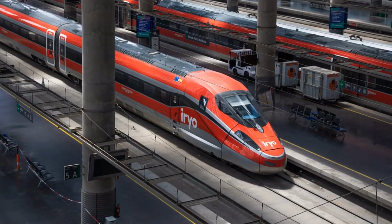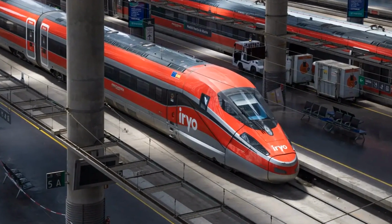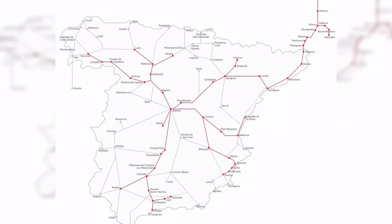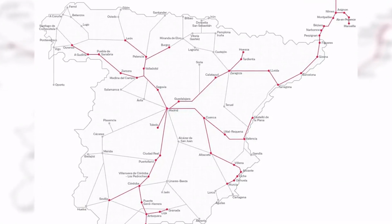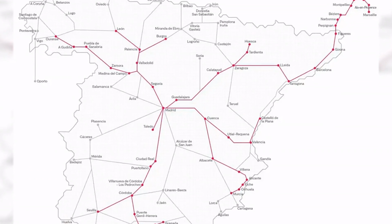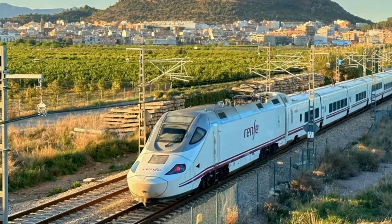Greater Manchester Mayor Andy Burnham has been one of the scheme's harshest critics. He claimed the government was treating people in the region as second-class citizens by axing the Manchester leg, according to the BBC. Meanwhile, the cost of the remaining London to Birmingham stretch has ballooned to around £66 billion, which is up to £10 billion more than the 2019 estimate.